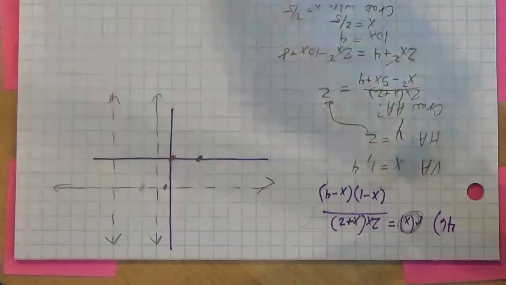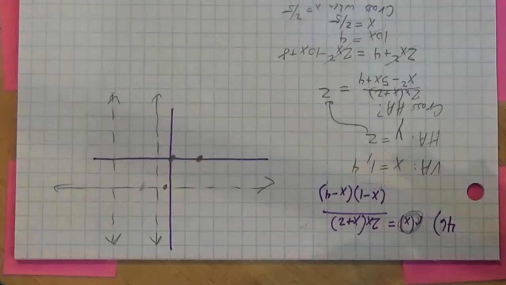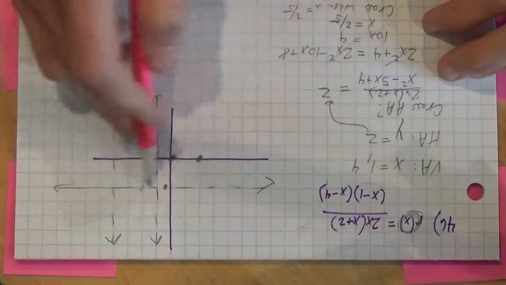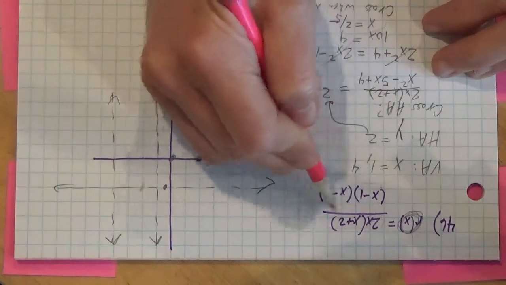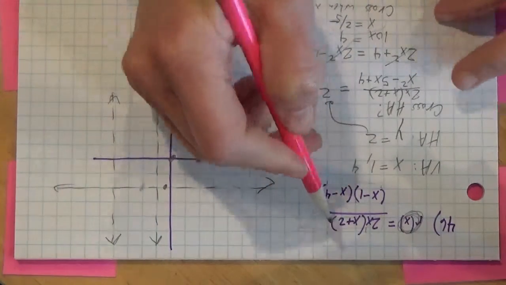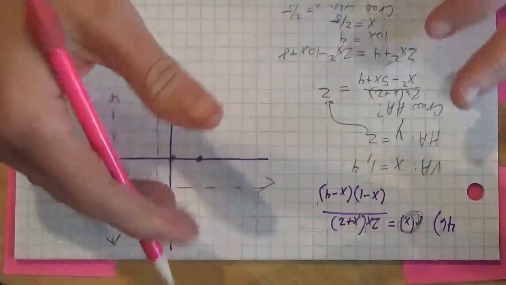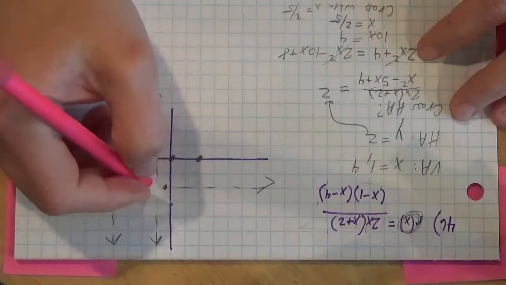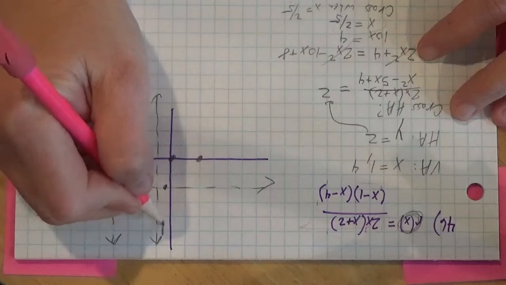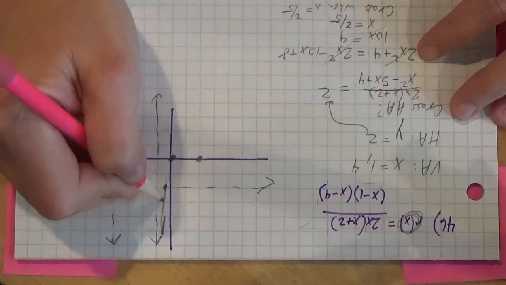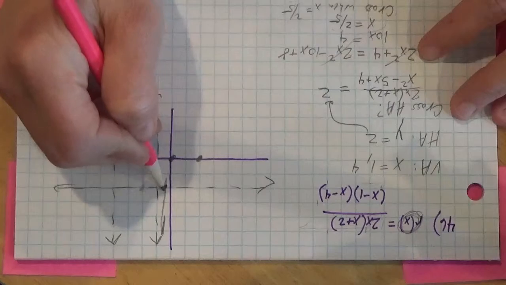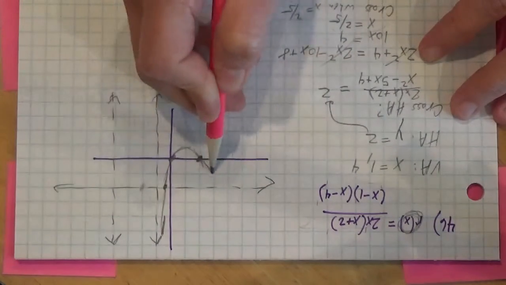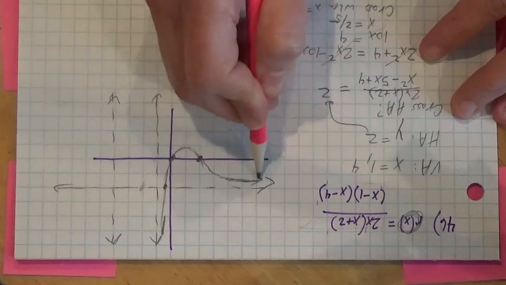Yes. Okay. So the only way to make this side work is, I have no even multiplicities here. Everything is just to the first power, so everything is crossing through. And so I know the only way to make this work is if I start up here, cross through where it crosses, cross through there, cross through there, and then finally get up to hug my asymptote there.